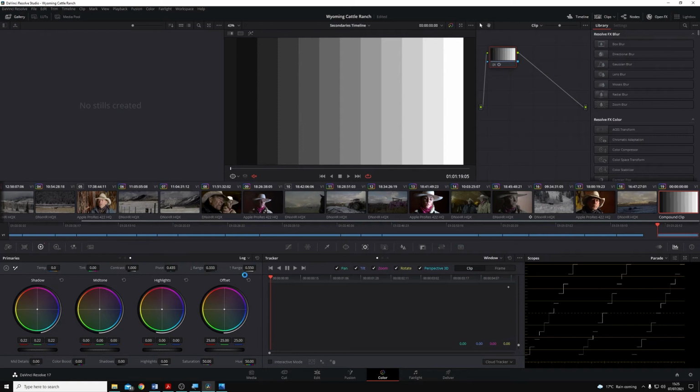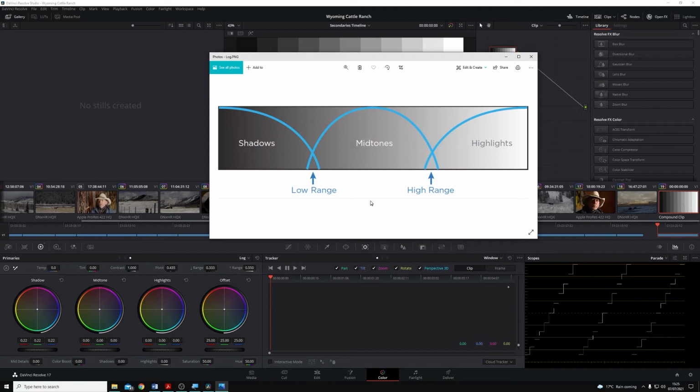I'm going to switch over to the log wheels here, and I'm going to jump back into the images that are shown in the Resolve manual, except this is the image that I'm going to be looking at this time. You can see the area of control for each of the shadows, midtones and highlights is significantly different. For example, if I affect my shadow wheel, I'll affect pretty much all of the shadows and a tiny bit of the midtones. And we'd have the inverse with the highlights, where we control a lot of the highlights and a little bit of the midtones. But again, there's no overlap here between the shadows and the highlights with this control.